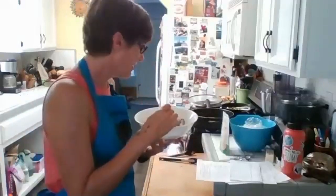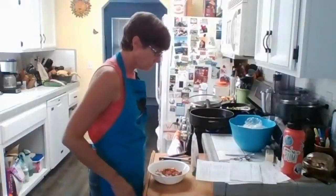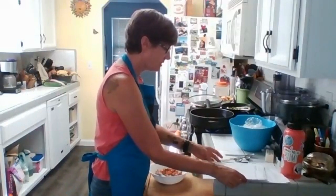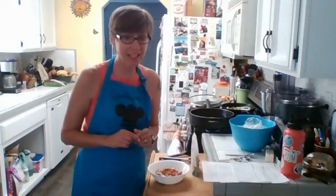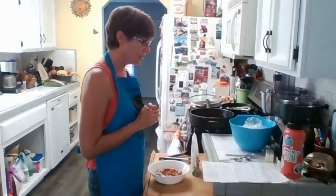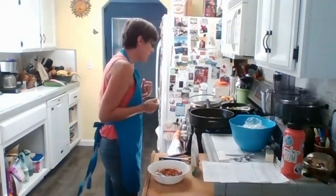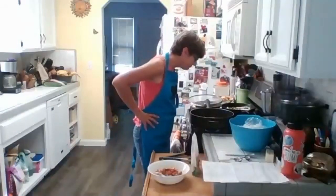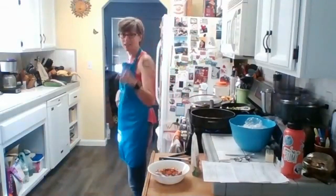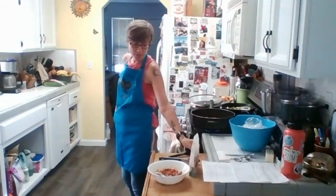You can get this ready. Have your cheese at the ready. So how long your chicken takes to cook depends on how thick your chicken is. So the secret to cooked chicken is you want it cooked all the way through, no shiny pinkness. So I like to cut into mine because that's what I do. I'm gonna get a clean plate so that I'm ready. Mozzarella cheese is what was on the shopping list.